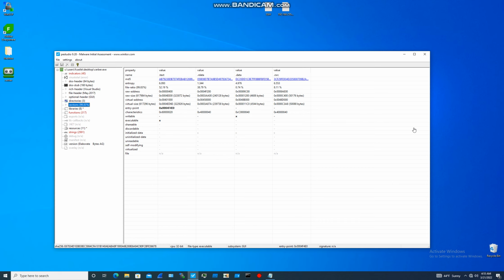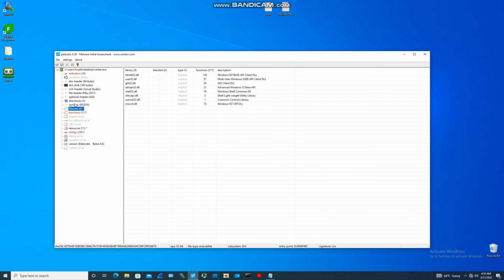Another great section that we want to look at is the libraries section. So the libraries tab is useful at displaying what DLLs or dynamic link libraries are being imported by the malware. Each DLL will contain a unique set of APIs. These are legitimate Windows functions that can be imported and used by the malware. So right now we can see all these are Windows related APIs.